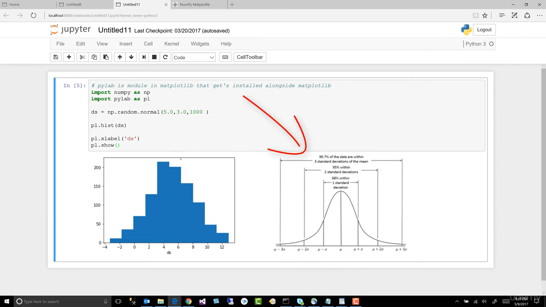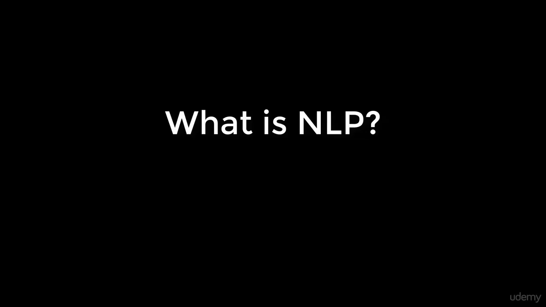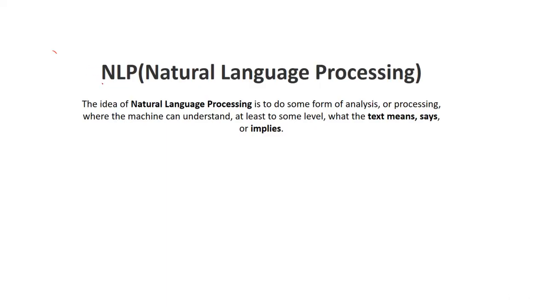What it is, it's simply this distribution, which means that in this range, there's only a small group. As we move out, people are included in a bigger group, and then from somewhere here and somewhere here, 99% are included. All right, that's all a normal Gaussian distribution curve is. So we can see how easy it is. Again, with just 6 lines of code, we can turn a data set into a histogram. And that's all there is to creating a histogram in matplotlib.